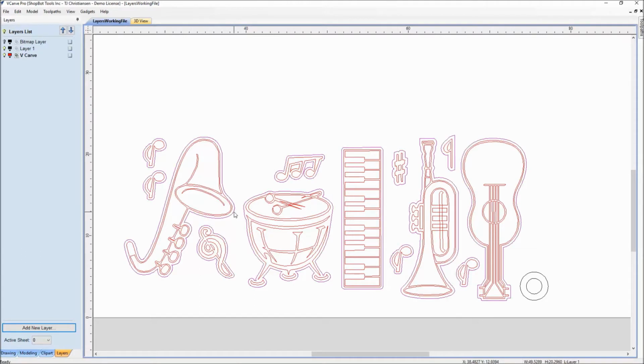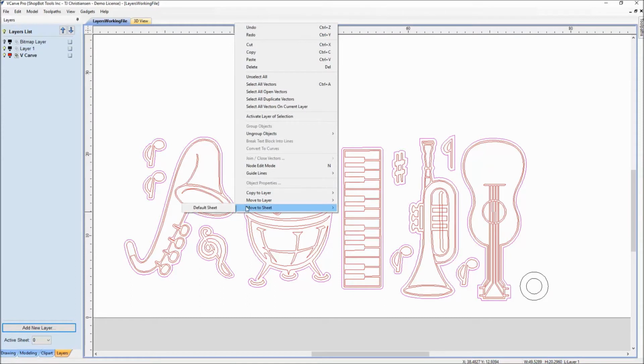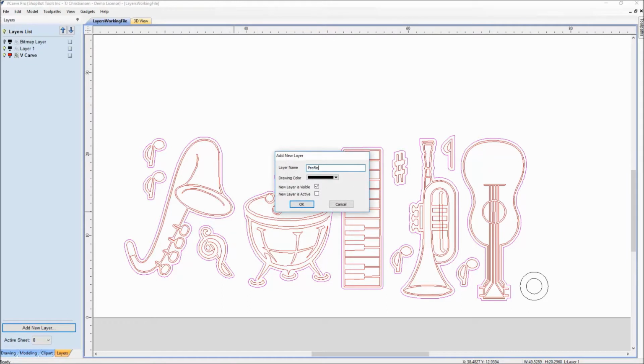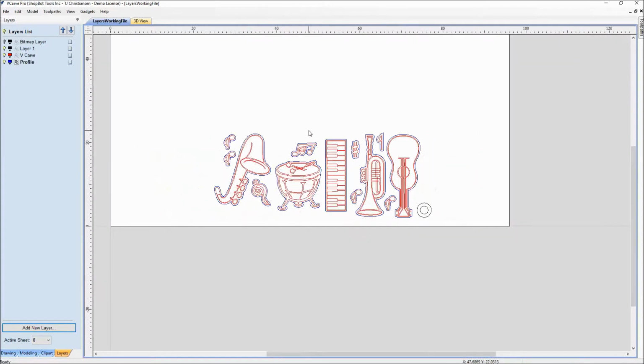The next one that I want to do, I'm going to right click here, go to move to layer, new layer, and this one's just going to be our profile, the one that we cut all the way around. Again, I can give that a color, and I can also say if that is the visible layer, if I want it to stay on with the light bulb, and then active, if I'm currently going to be working on that layer. Whatever up here is bolded is the one that is active, and I currently want to start working with my profile one. So I'm going to click that, and when I hit OK, watch what happens up here in your left corner. It changes, adds the profile, and bolds that because that is the active layer. So that would be the layer that you are now working with.